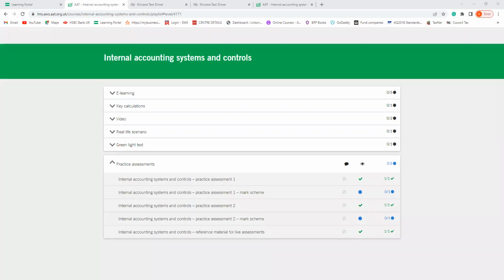Now, the first thing we have to know is that this paper is mainly to find out the errors or the lack of control. This paper is very much linked with your Audit and Assurance paper at level 4, but if you haven't done that paper, it's still fine, you can do it.